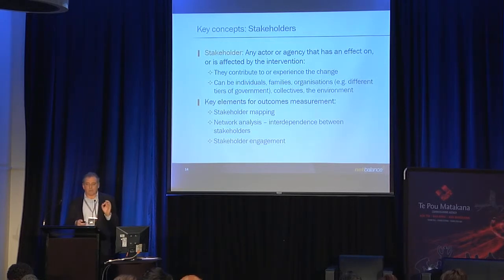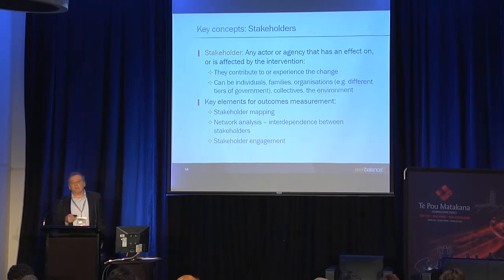So, key aspects of measuring outcomes is the engagement of stakeholders. Individuals, families, organisations, collectives of organisations, they should all be engaged with as appropriate. So a key step in measuring outcomes is mapping who all the stakeholders are, to understand the interdependence between organisations and individuals. Very few organisations achieve what they achieve without doing some of it in partnership. Partnership collaboration is a good thing. Every organisation can't do everything. So often building strategic partnerships is the best way to achieve the outcomes.